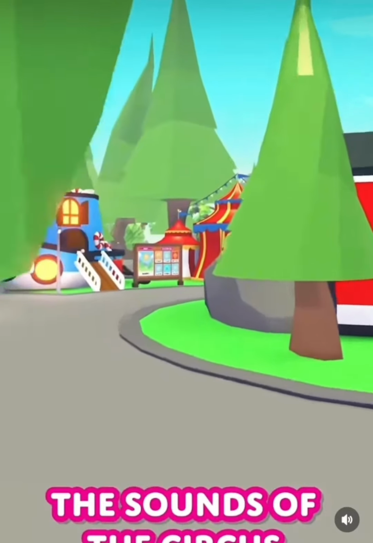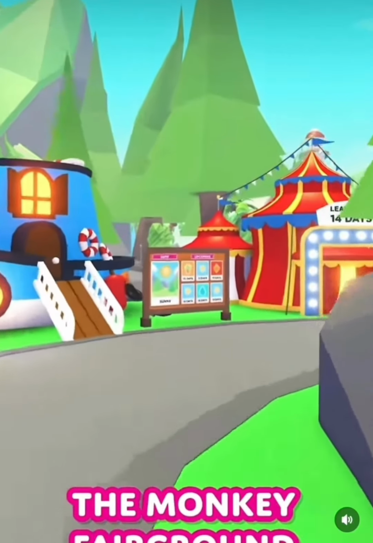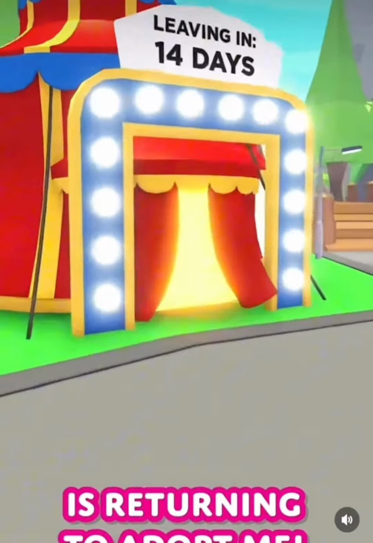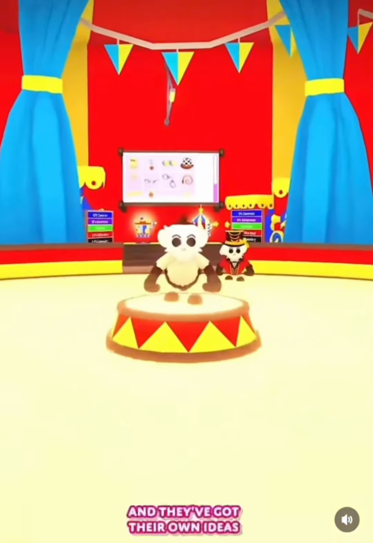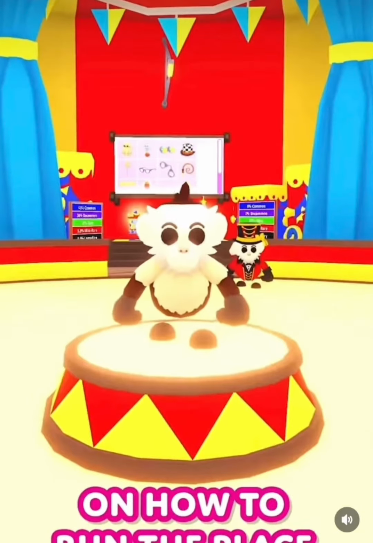The sounds of the circus are in the air. The Monkey Fairground is returning to Adopt Me. This time, the Capuchins have taken charge, and they've got their own ideas on how to run the place.